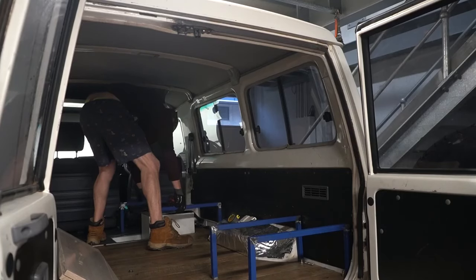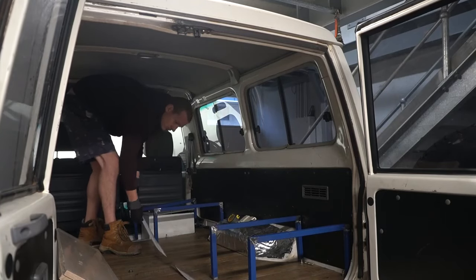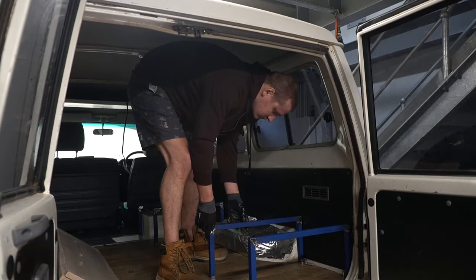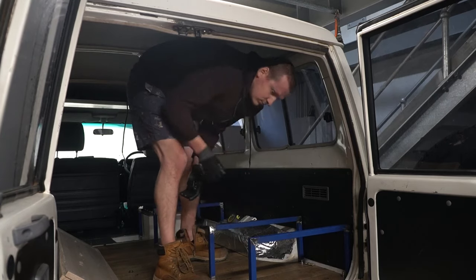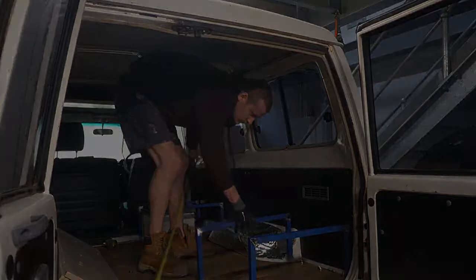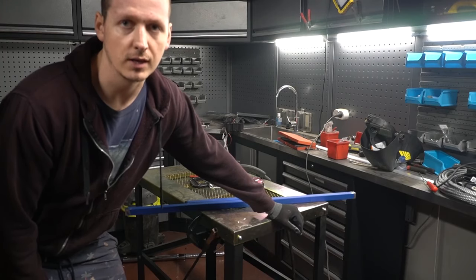So that's the majority of the welding done. I just need to take some measurements around the wheel arch, and then I can start making it a little bit more permanent. Oh, I just forgot that I have to make two of these. So now I'm making another one.